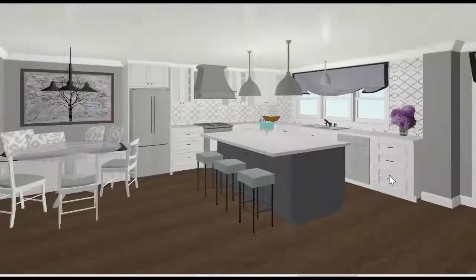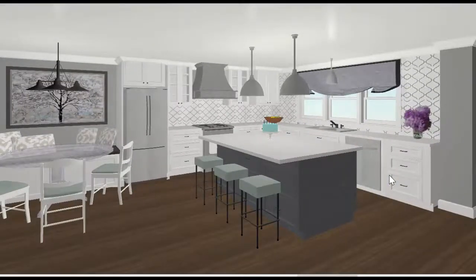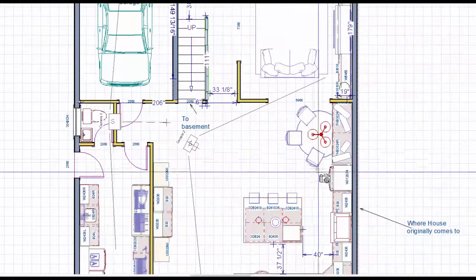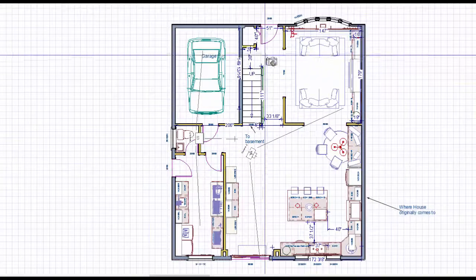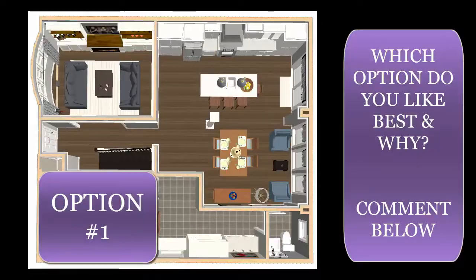So that is option number 2. It gives you an idea of what I provide for clients. This can all be measured up and provided to the contractor. I also do this in a whole presentation pack, which I will share in another video, and it includes the scope of work and the inspirational photos, and that way it really gives clients a good idea of how their home can look at the end. And this is the drawing that contractors usually use, and I'll measure it all out.